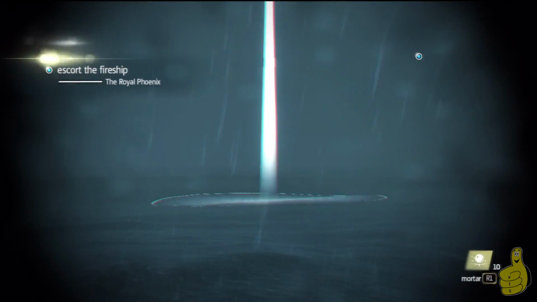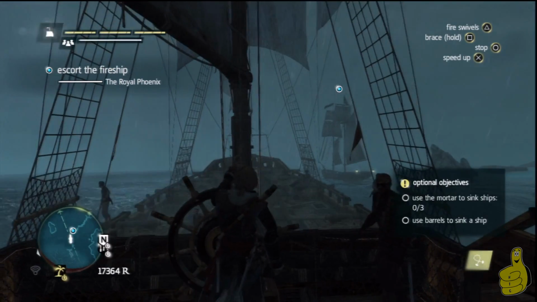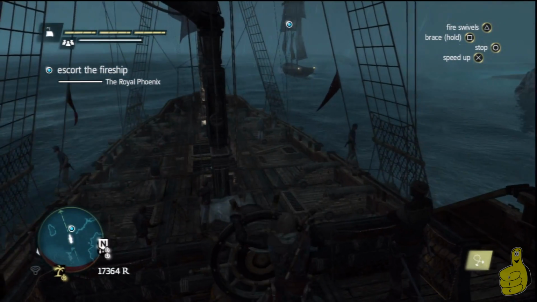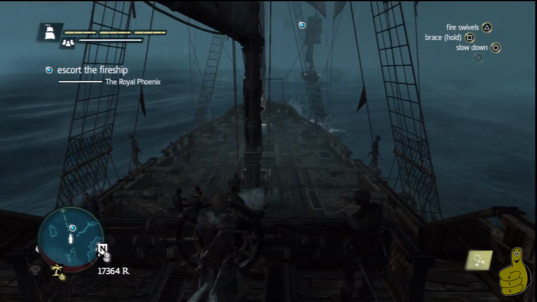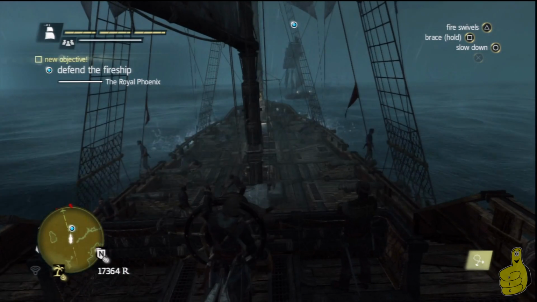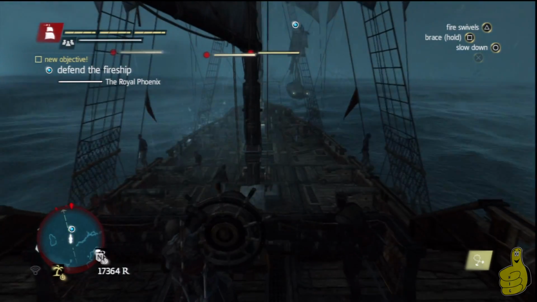So right away you have to use 3 mortars to sink ships, and you have to use barrels to sink a ship as well. Using the mortars to sink them is easy. Most of them are really small. 1 mortar will kill them, so very easy to do. Just make sure you have 3 mortars before you start this mission.